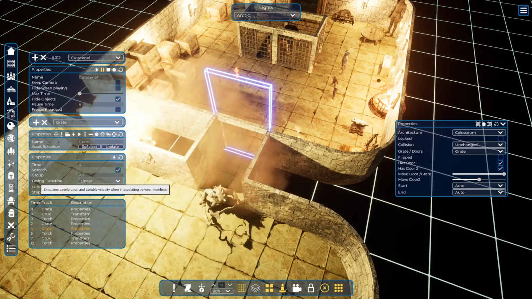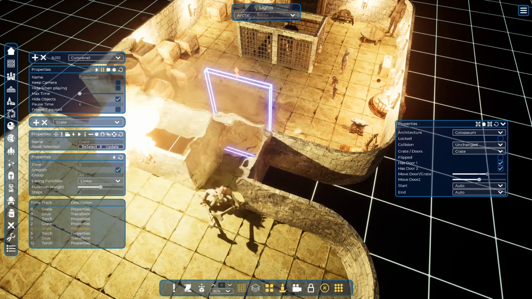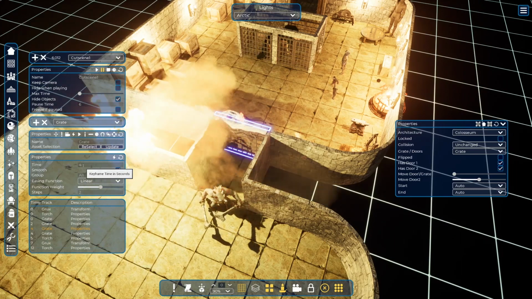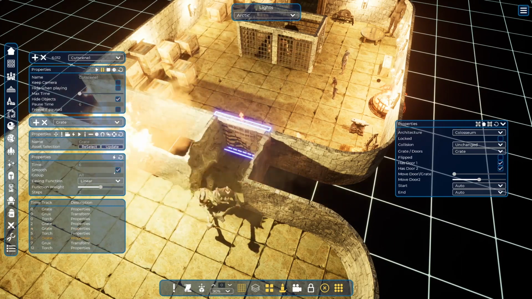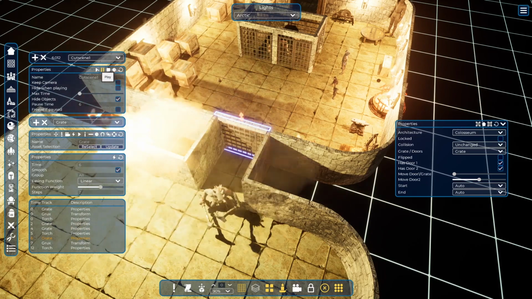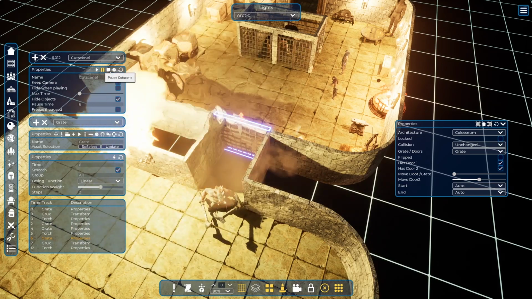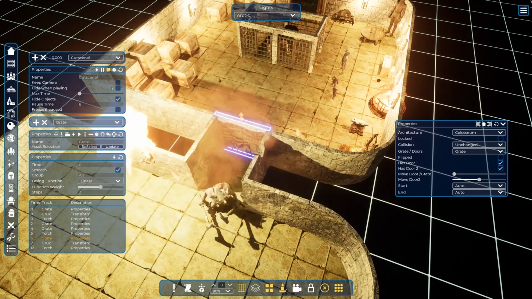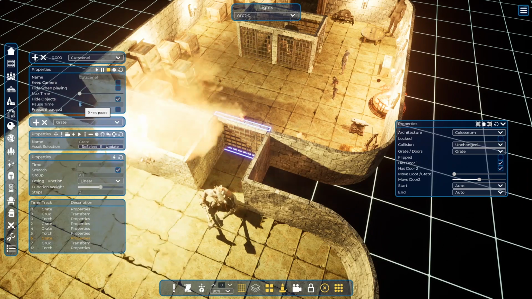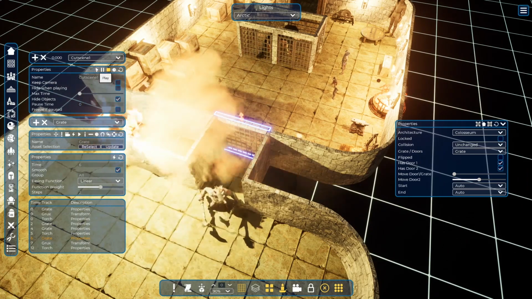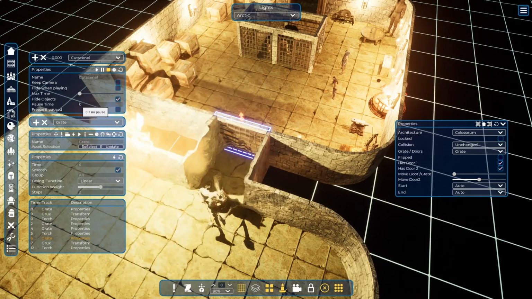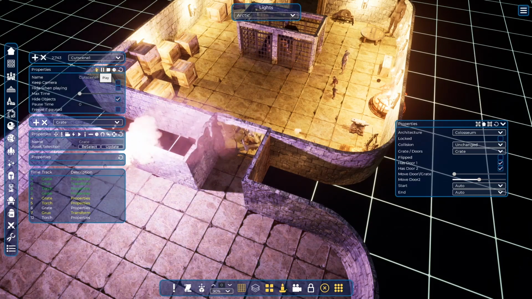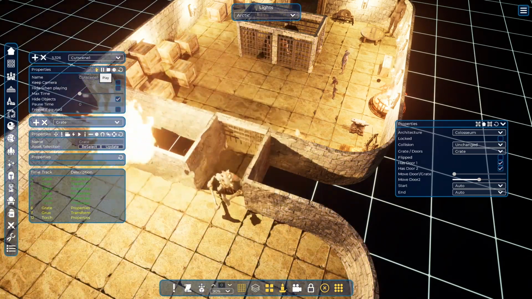And now we will add another property keyframe, this time with the gate closed at second 6. Okay, oh, in all this time our cutscene was paused. I forgot it. You have to stop the cutscene and remove this, because if I let this here, it will pause at 6. Let's see. Okay, open, stay open, start closing.